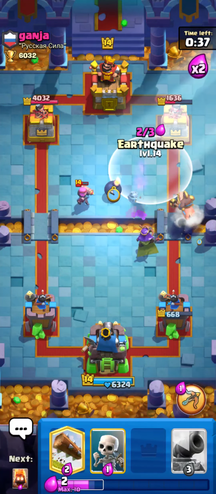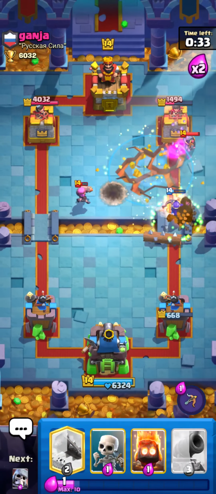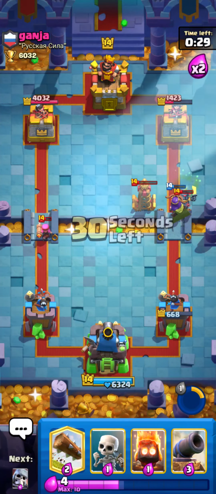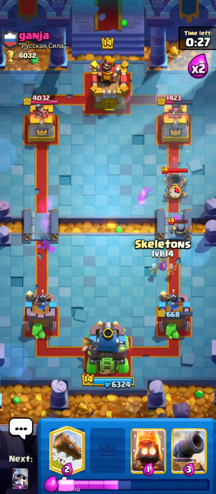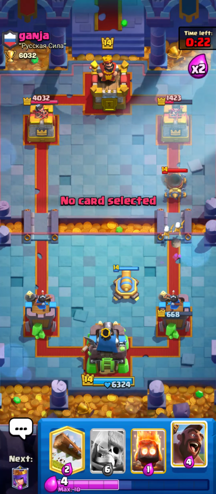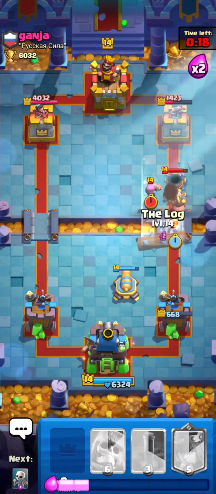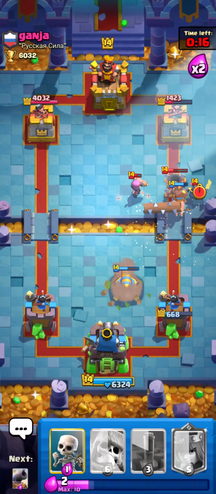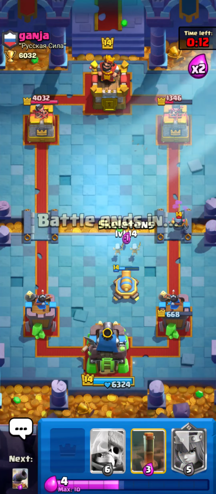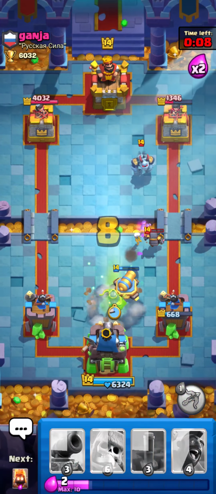I need Earthquake. Nah, it doesn't matter. Just mini pack of logs. Fucking spam. That's fine. No AE arrows, right? Cannon. Cannon! Holy, man! That cannon was so slow! Oh, please, man. Oh, my God. Put this here just for a bit of cycle. Gonna put Archer Queen. I mean, I can still win this.